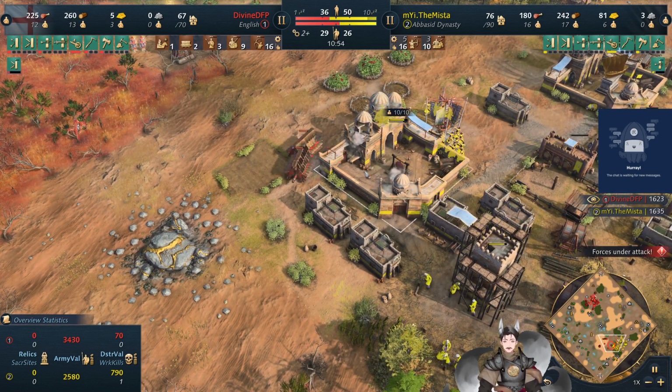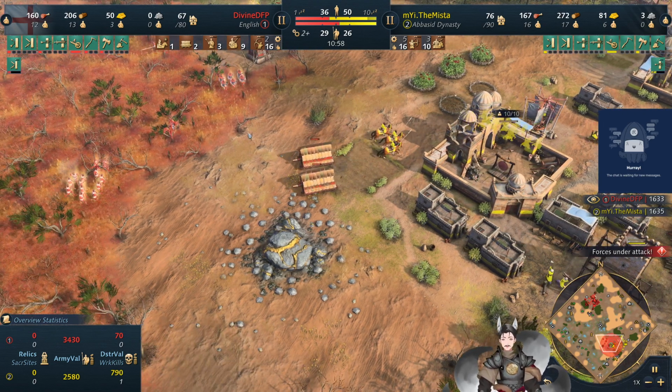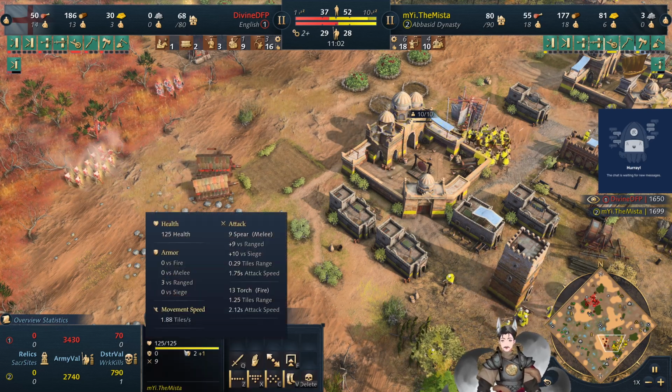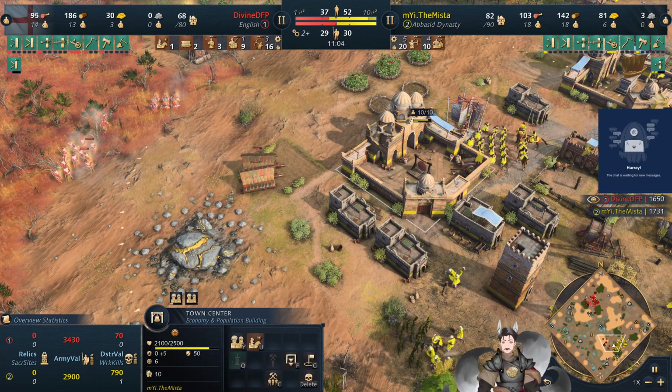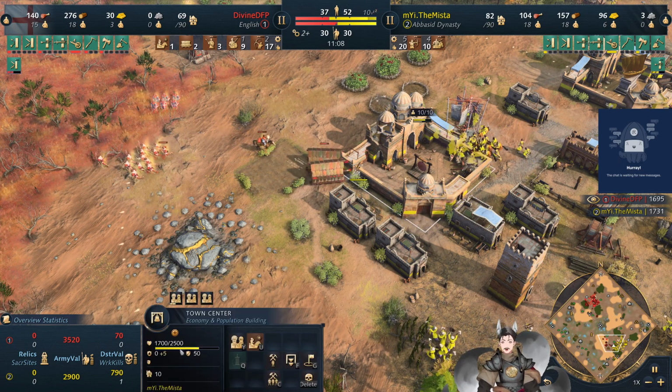You may want to get these villagers now on the other side of the town center, get some torches on in. Do have enough horsemen to get some damage onto these battering rams. Horsemen do, of course, do bonus damage versus siege. Town center now it's going to be garrisoned.